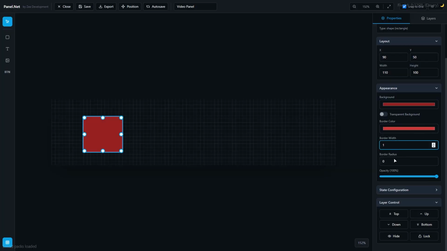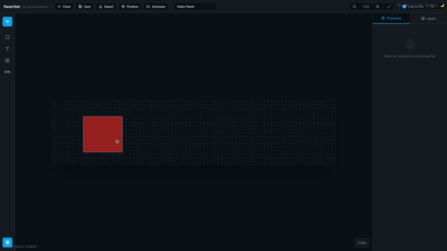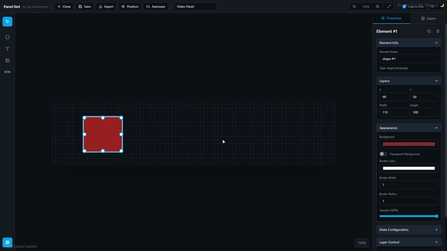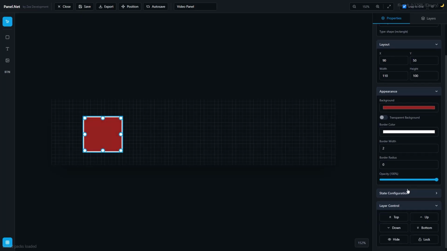Obviously with borders, border radius 0 means there's no border. Border radius 1 means there is. I'll just show this here and set it to a bit more visible colour. You can see that it's got a small border now. Obviously you can increase that as much as you need. And border width, how wide the border is. So border radius is how tight the circle is, the roundness of the shape, and border width is how big the border is itself. And opacity, that's very self-explanatory. How visible is the shape?